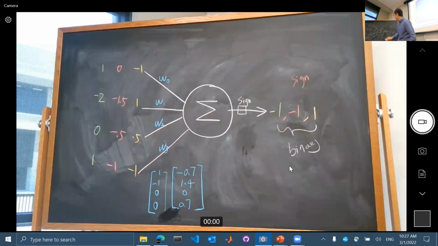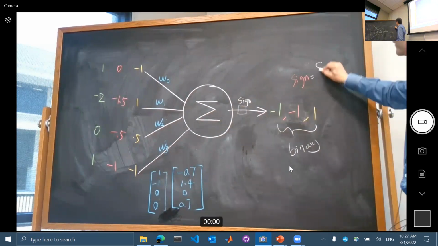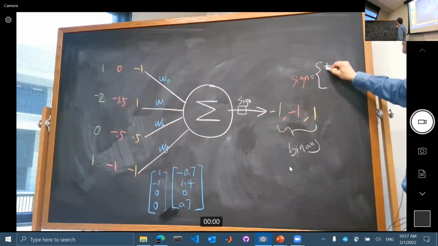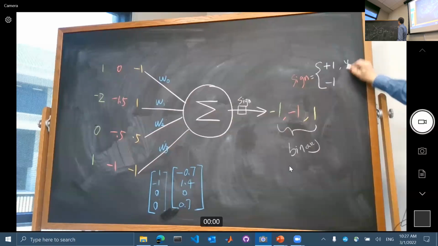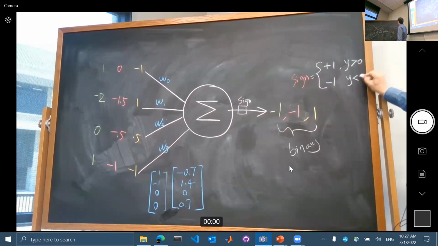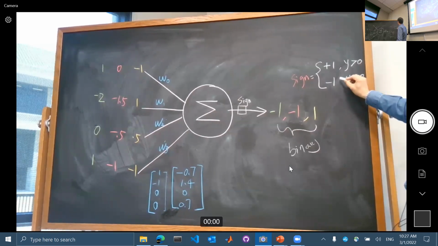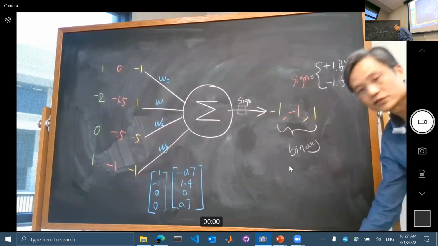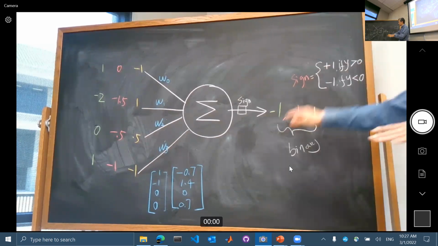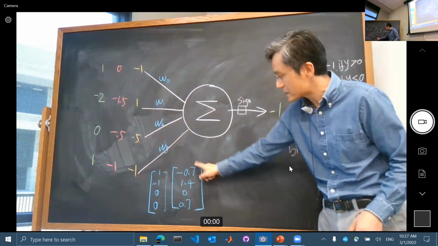So this sign function gives you either +1 or -1, depending on your output y.